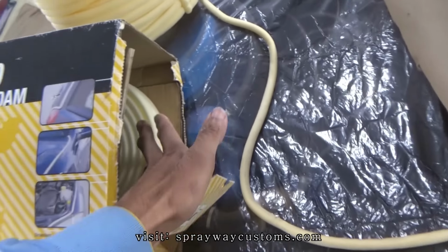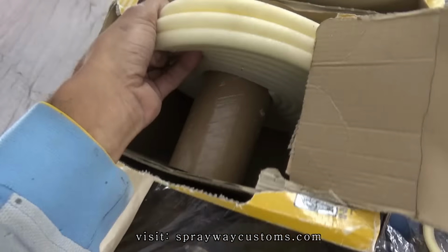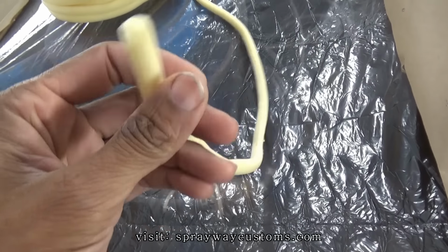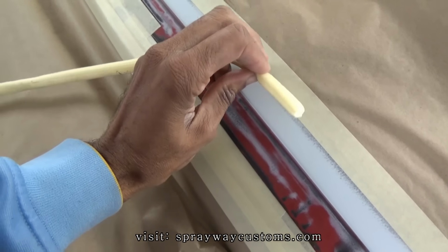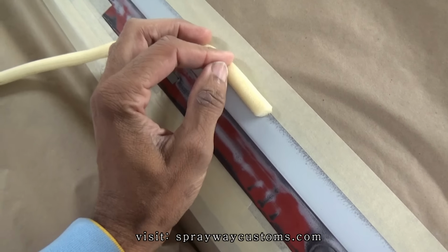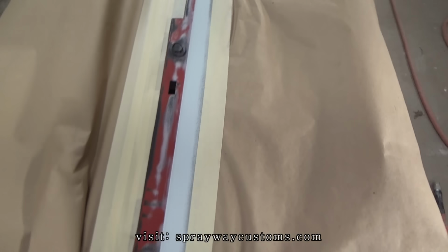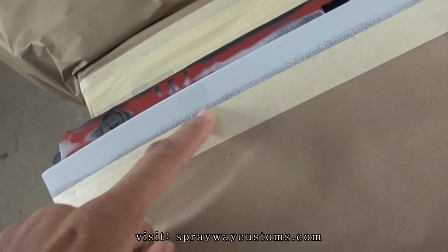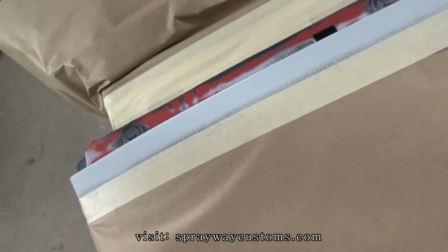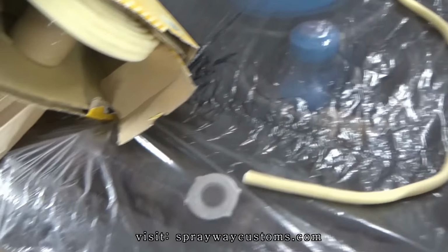It's foam tape. Well, it's not actually tape, but masking foam. If I got some right here. It's got a little sticky side on it. You just put it where you want it at, and it'll be a soft edge. The clear one, it won't bridge the tape, because if it do, you have a hard edge here once you pull the tape up. This here will keep you from having that hard edge.